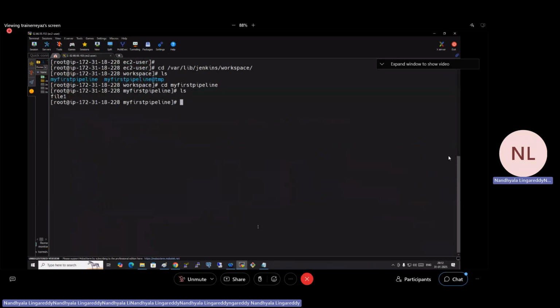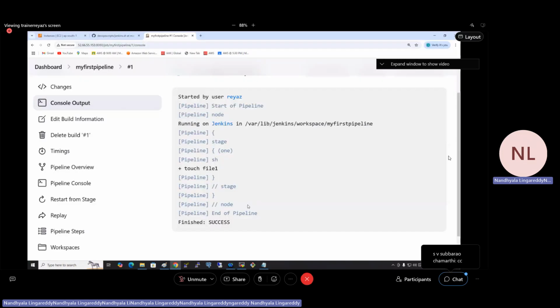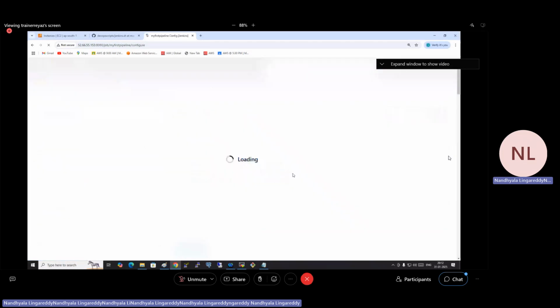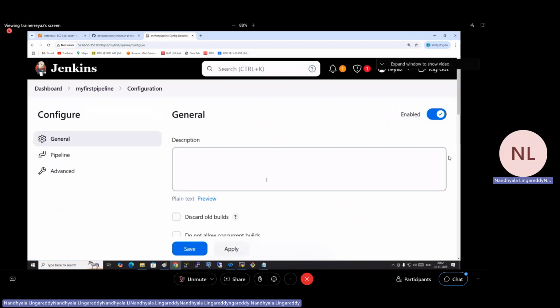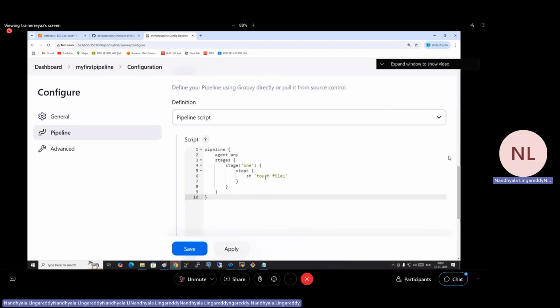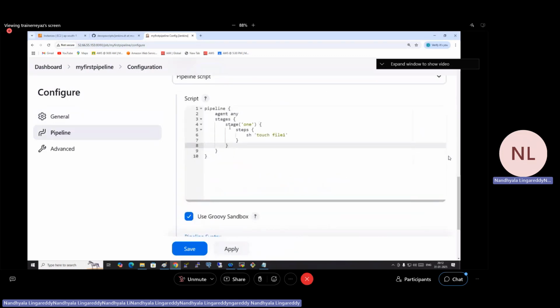Syntax you understood? Okay. Now in this pipeline, how many stages are there? One stage. Can you now write 3 stages or 4 stages? Write 3 stages. Tell me how to write the stages now. Let's go to pipeline, Configure. Come down. Where should I write? You see this here? Everything should be under stages or not? So if you just put this stage here, do you see the red line here?